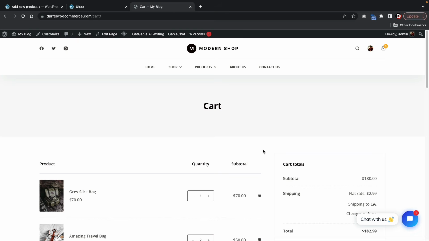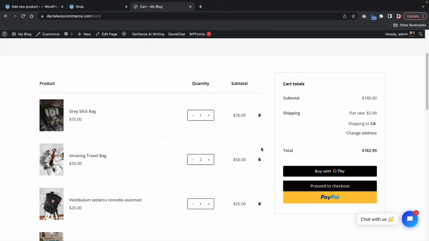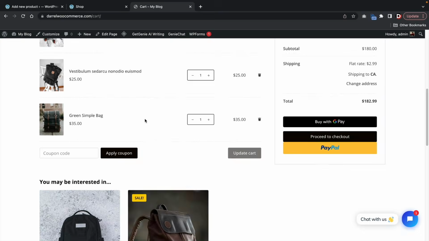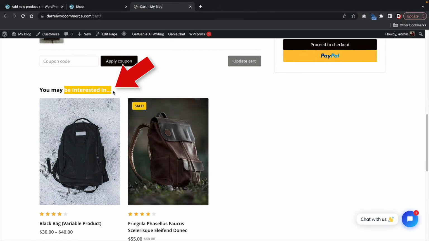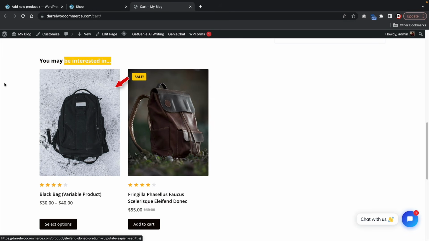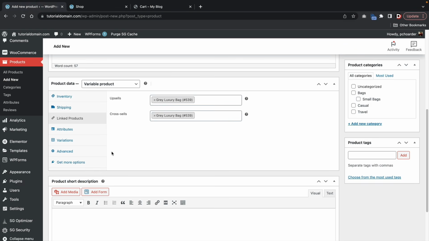Now let's talk about a cross-sell. So here we're on our other demo websites. And if I scroll down right here, you guys will see that we added some products to the cart. However, if I keep scrolling, you're gonna see "you may also be interested in," and then it gives us 2 products. So a good strategy here is to recommend products that accommodate the products that people are adding to the cart. So for example, if you guys are selling something like iPhones, you might want to add like iPhone chargers or iPhone headphones or iPhone something to cross-sells that correlate and complement the main product, right? That's a good strategy. So always add cross-sells to your e-commerce website. It's just another way on how you guys can get more sales for free. So that is what an upsell and a cross-sell is.